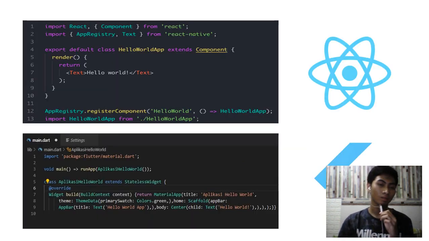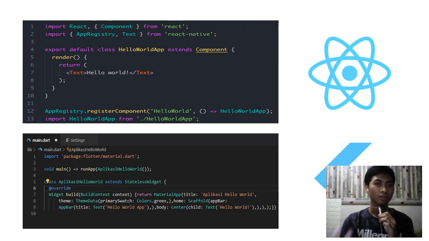Okay, this is a comparison of the main structure of React Native and Flutter. We start from React Native. Yes, we can see React Native has simple code, but it is different from Flutter. We can see a significant difference if you want to import a library.